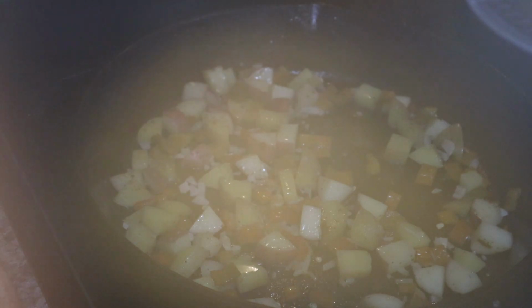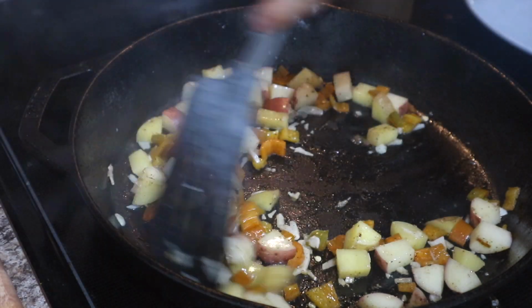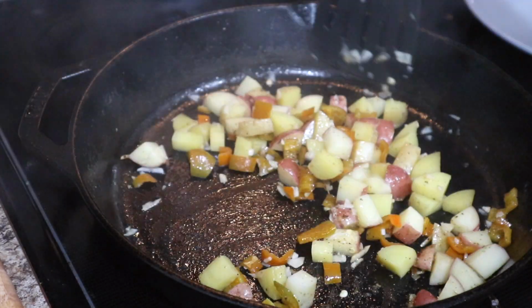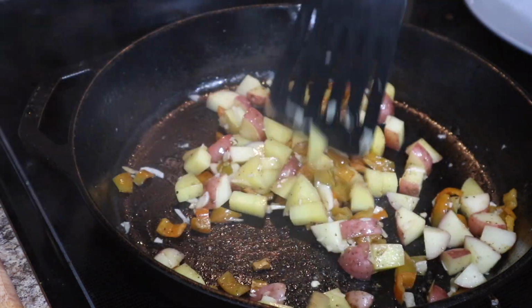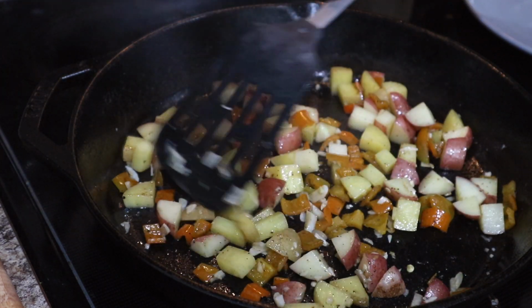And after it looks like that water has all been absorbed or steamed off, I am going to remove the lid, and now we're going to let the potatoes fry again. And this is really when they're going to get their browning. I did check to make sure that they were fully cooked through with a fork, and they were just about done, not too soft, but definitely tender. And if they're not fully tender, then you can just add a little bit more water and steam them again.